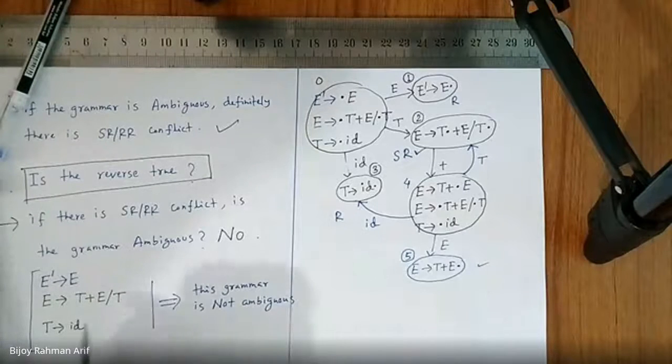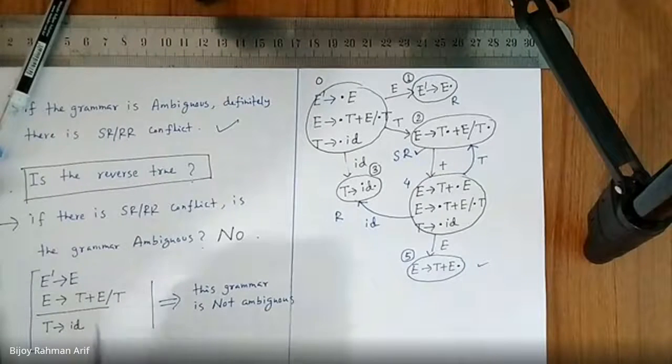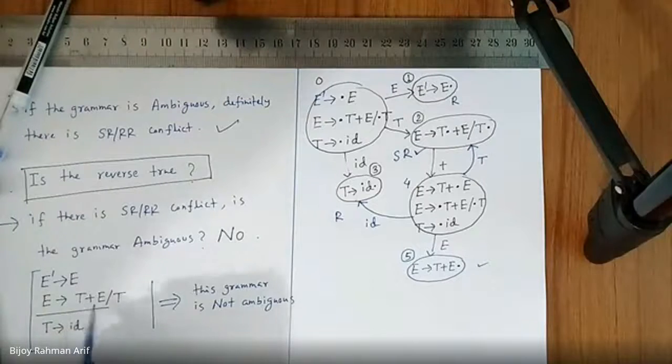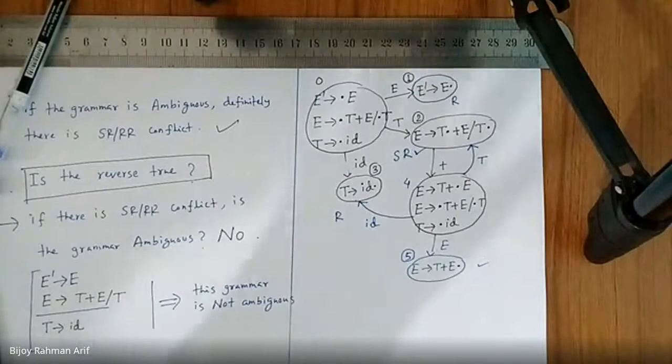This grammar is not ambiguous. Why is it not ambiguous? Because here associativity is defined. Am I right? Because it is right recursive. It is not both-way recursive, it is only right recursive. So that's why associativity is defined. And there is only one operator, so there is no clash about operators. So operator precedence is not required.